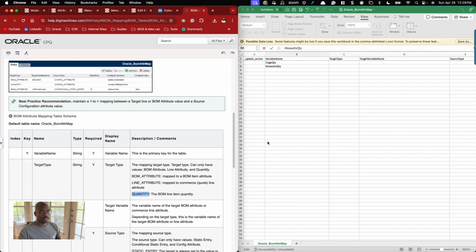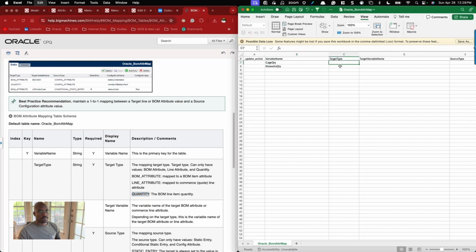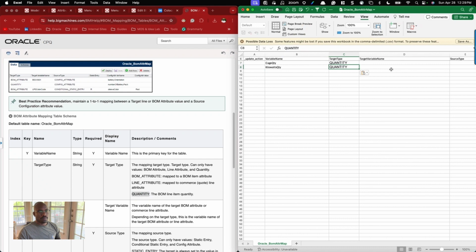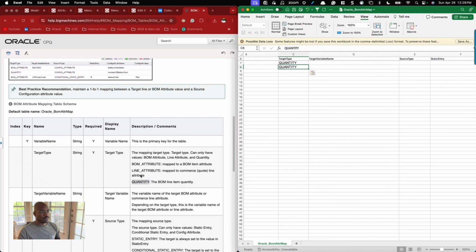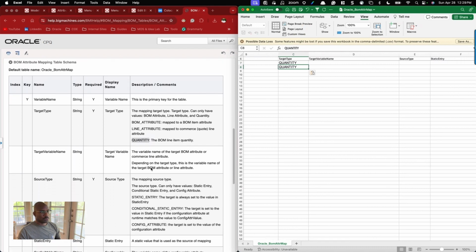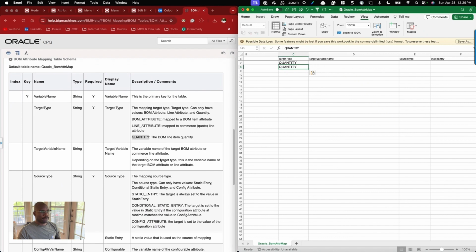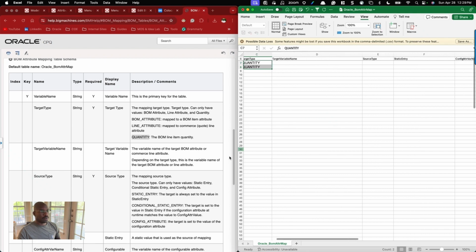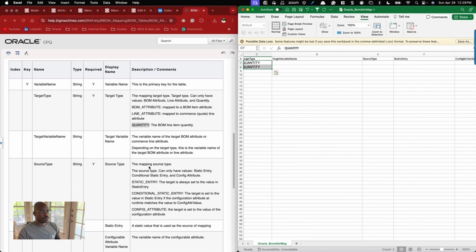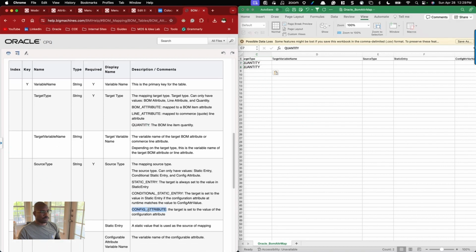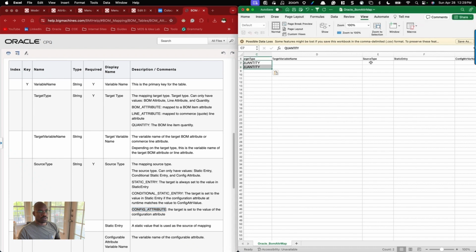So in this case, our target type is going to be quantity. Target variable name. We won't need that here because we're not targeting a specific attribute. By virtue of having the target type being quantity, the system already knows what that attribute is going to be. Okay. Source type. It's going to be a config attribute, of course.